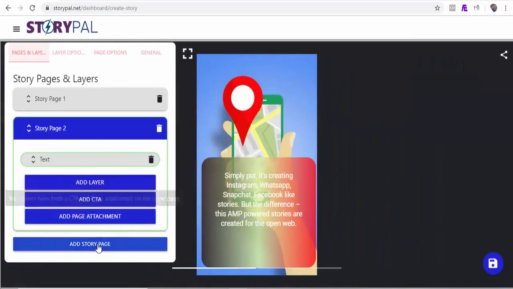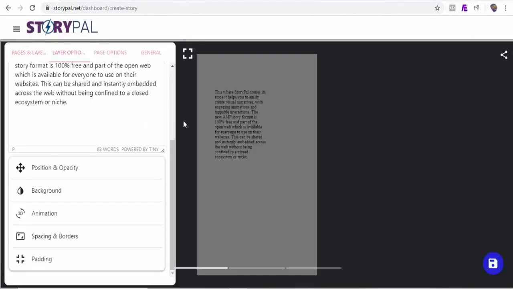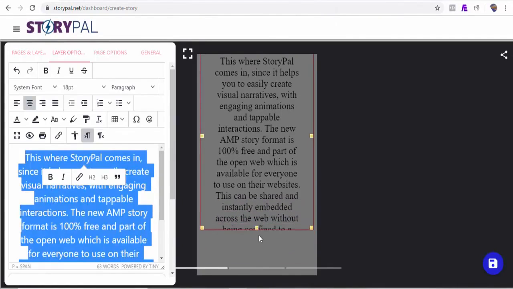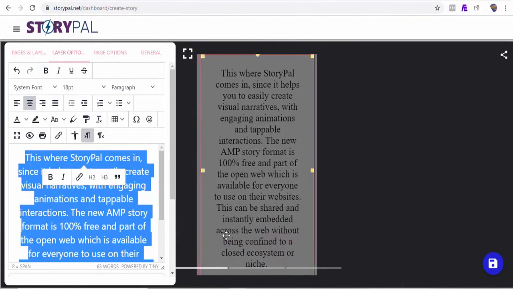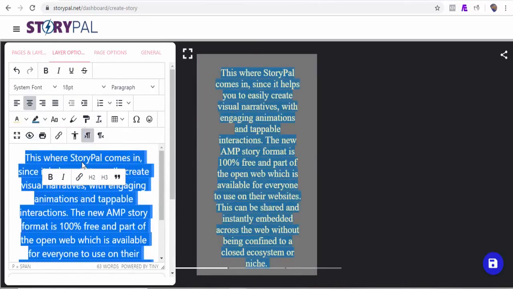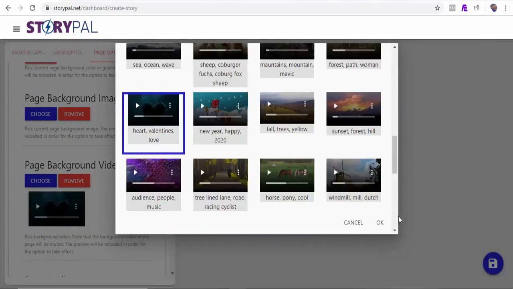Okay, on to our final page. Let's use our custom content editor this time. I'll select to add a video background.